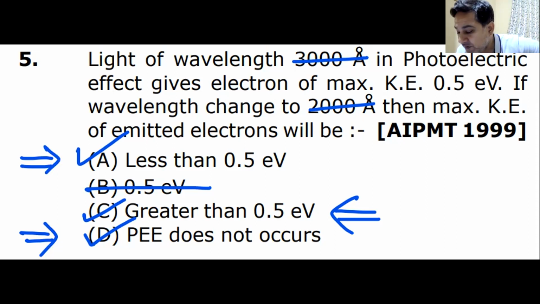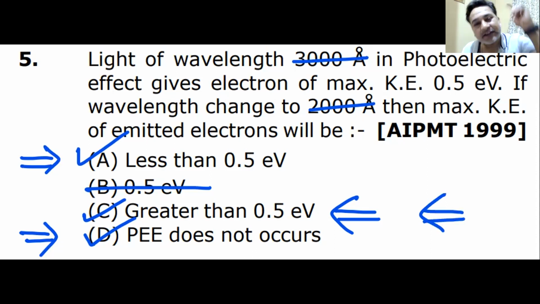Now let us come to the wavelength part. If this question would have been in wavelength, which is the question right now in front of your eyes, two things are possible in wavelength. When the wavelength decreases or when the wavelength increases. When the wavelength decreases, only one option is correct. And what is that option? Greater than 0.5. Because when wavelength decreases, energy increases. And in that case, the option is only C. So I have solved the entire question without using any pen, without using any value. Do we understand this?